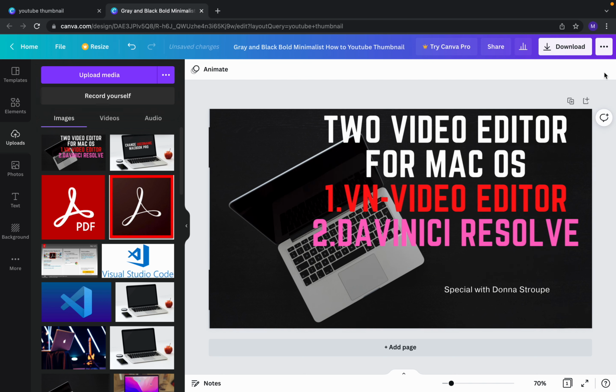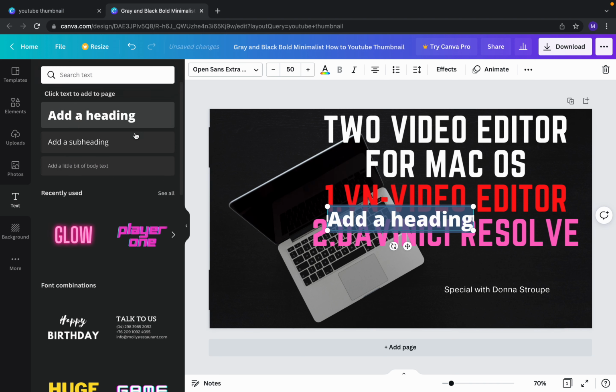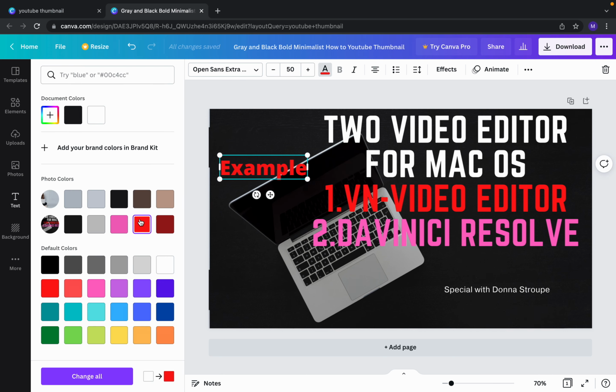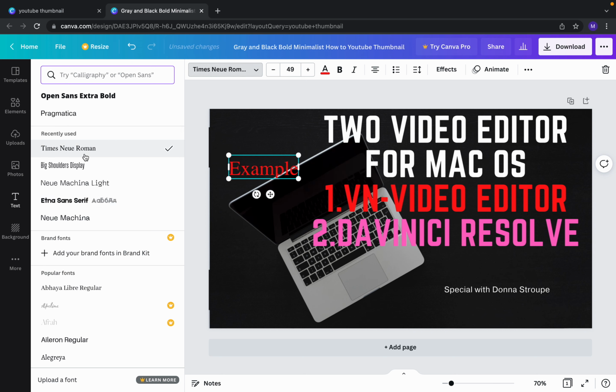and you can delete this one. Yeah. And now if you have other photos, you can add text, for example your own text, like here, and you can move your text wherever you want, for example here, and you can choose the color of the text. You can change the size, and you can actually choose your font, for example Times New Roman.